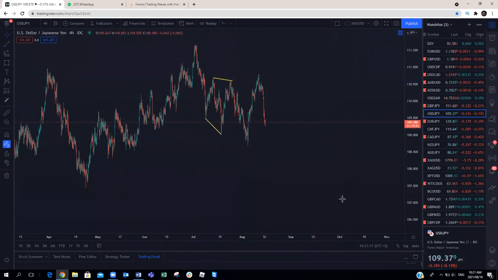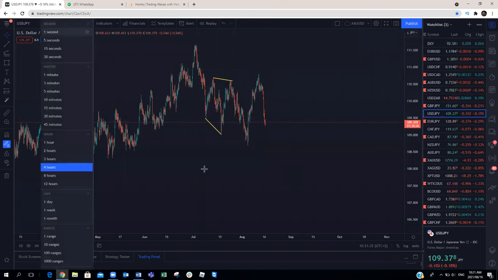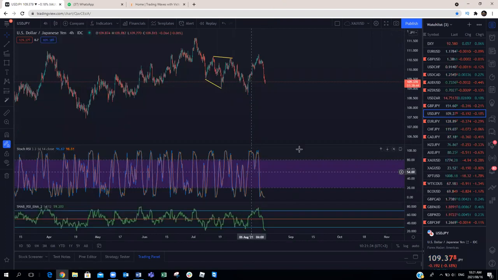We bought this from the blue box, and the blue box was for this, and we're expecting this to go all the way. We got the reaction from here, and it pushed up to this level. Now, when it pushed up to this level, look what happens to the indicator. If you look at the 4-hour, at that level we were looking for a pullback. We've already made the impulse.